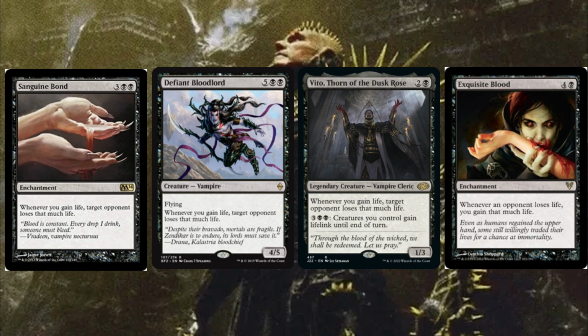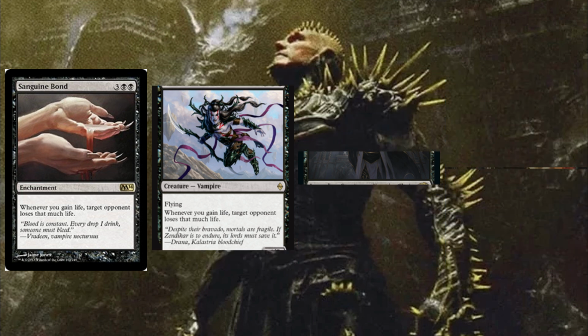Whenever we gain life, Sanguine Bond, Defiant Bloodlord, and Vito, Thorn of the Dusk Rose have target opponent lose that much life. Vito also has an activated ability that gives creatures we control lifelink until end of turn for 3 and 2 black mana. Whenever an opponent loses life, Exquisite Blood gains us that much life. If Exquisite Blood is paired with any of the 3 preceding cards, then we can create a game-ending life drain dynamic that triggers whenever we gain life or whenever an opponent loses it.